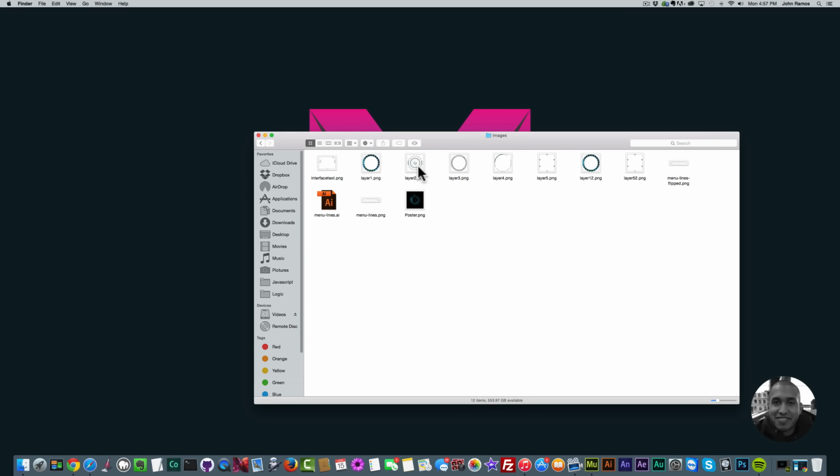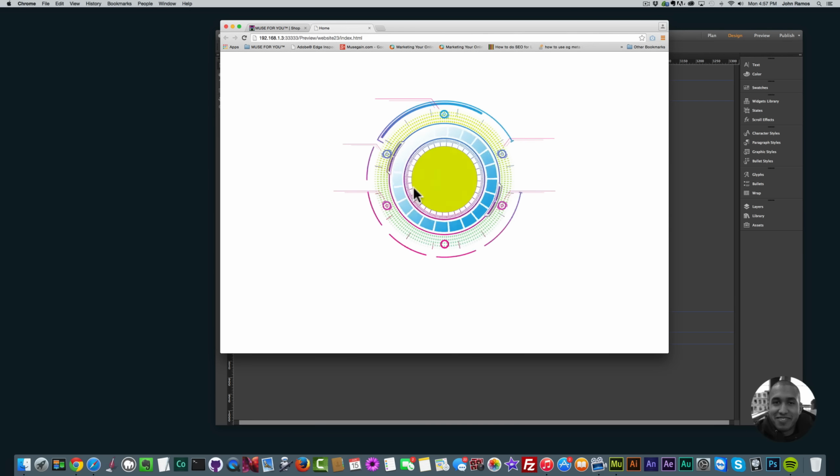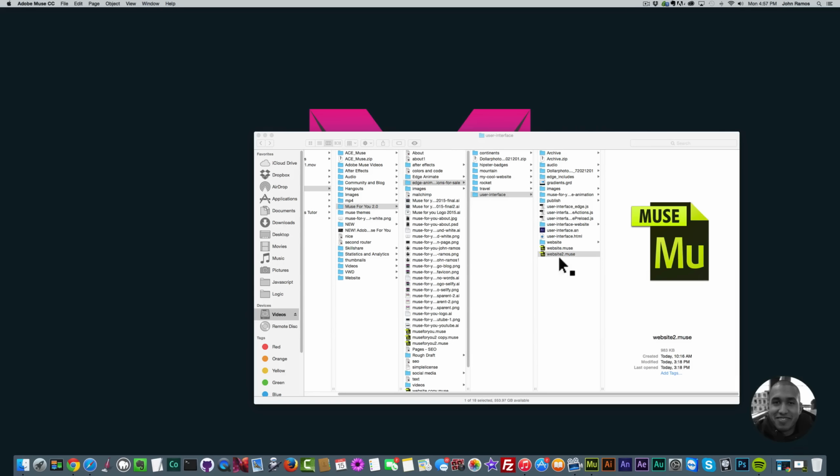So to change the color of these images, we can simply click and hold on these, and actually, before I do this, I want to showcase an example so you know what we're doing. I'm going to go to this one, and this is one that I've changed the color to. I've done a few other things, but basically the color is different, and that's what I'm going to be showcasing right now. All right, so let's go back to that folder.